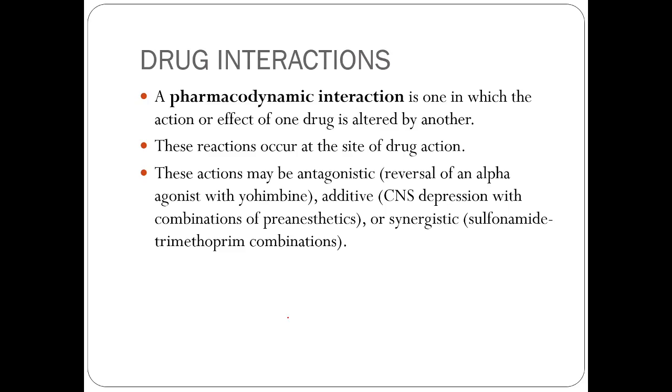A pharmacodynamic interaction is when one action or effect of one drug is altered by another, and this happens at the site of drug action. So this is when we have a reversal agent, like an alpha agonist like xylazine is reversed by yohimbine. Or we have an additive effect where CNS depression is increased with combinations of pre-anesthetics. Or it can be synergistic when we have a sulfonamide drug matched with a trimethoprim drug that helps each other work.